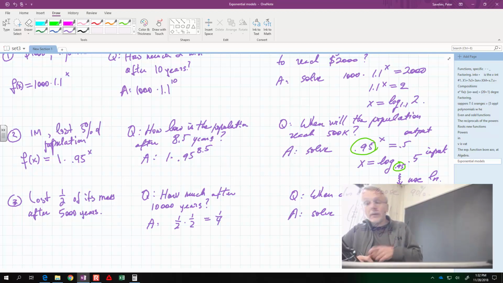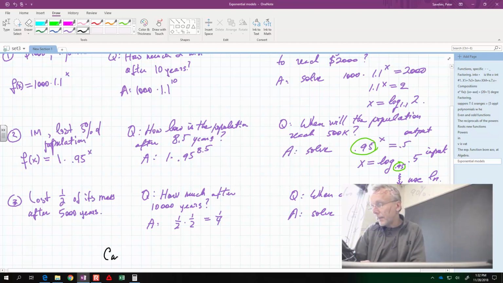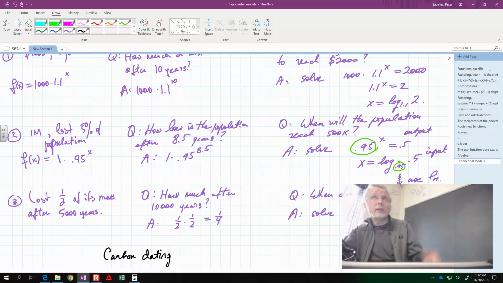Another interesting application of the same thing is, as you may have heard, carbon dating. Anybody knows what that is? Carbon dating? Yeah, so the same idea, only you look backwards. So you're looking at how much of that carbon is left in the painting, for example, and you compare it to how much it's supposed to have when the tree is cut. So the paint is made from plant material, so the tree was cut, and then it starts to decline exponentially. Okay, and then you ask yourself backwards.